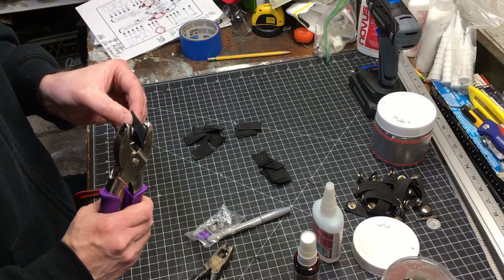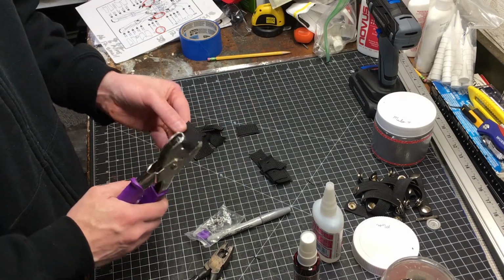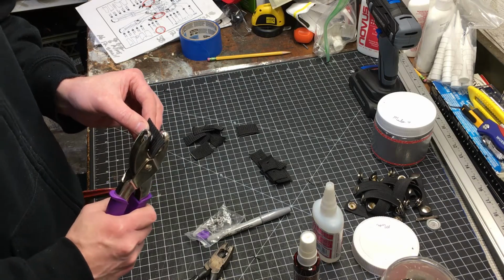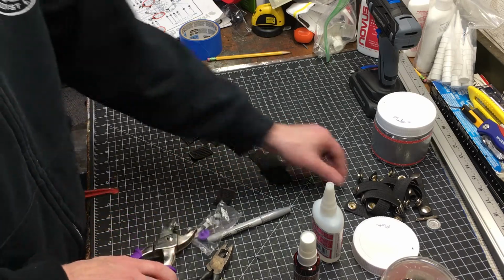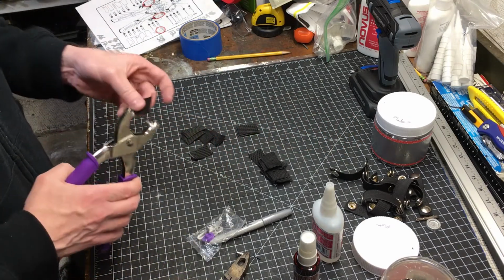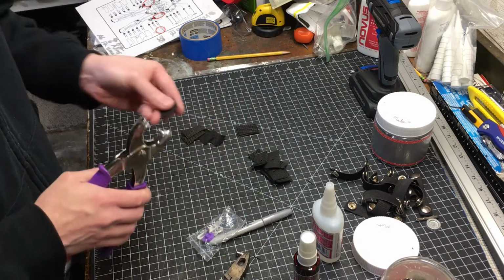So I'm also going to have to make some straps. So at the end of this video, not only will I do these, I'll also get all the straps done, make sure I have at least 24 straps, maybe even 30. I like to make a couple extra to keep in my bag in case one of them gets pulled through. Sometimes the snaps pull out of these, so you want to make sure that you have a couple extra in your bag at all times. But again, they're replaceable. If they get messed up, they're replaceable.